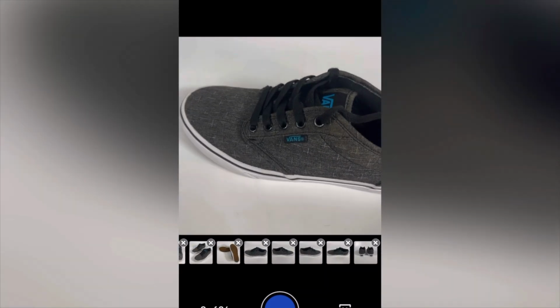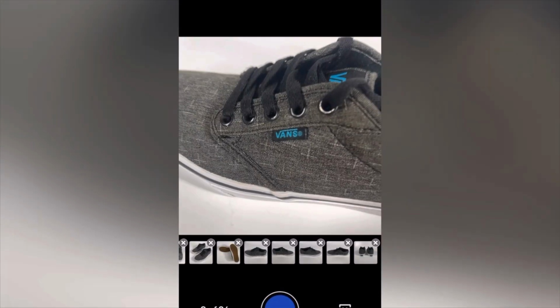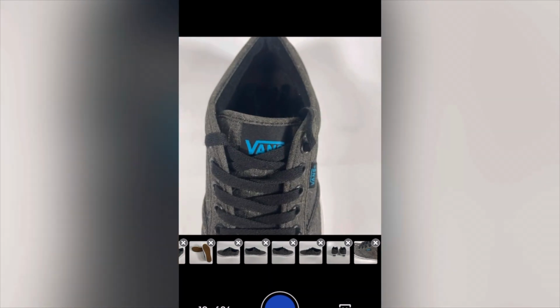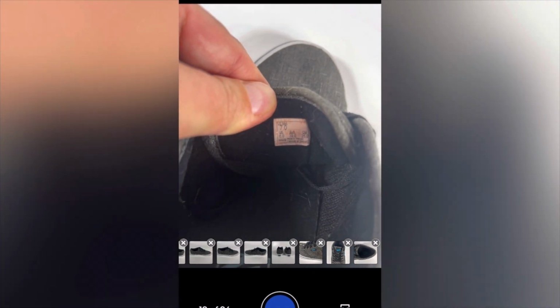Take the bubble wrap out. Get rid of it. You don't want to keep it in the shoe. You want to use it for your next pair. And then maybe come in here and do a close-up of the logo. And maybe do a top side. Okay. Some people like to do the inside of the shoe, if you can get the inside of the shoe to look nice. And then finish it off with a picture of the tag that we can zoom in on later so you can see the size.